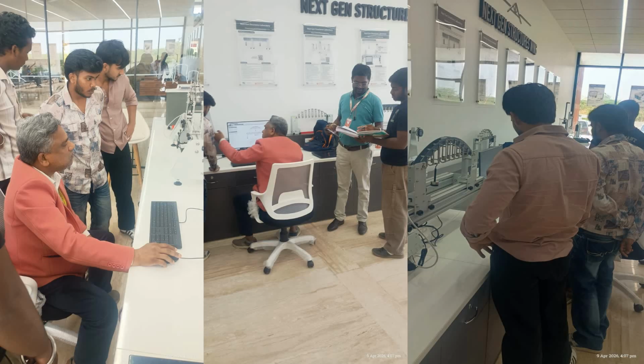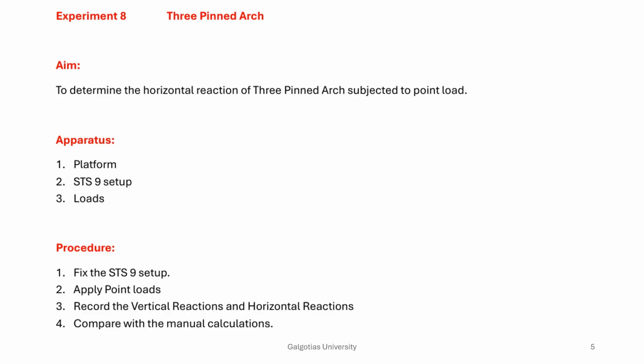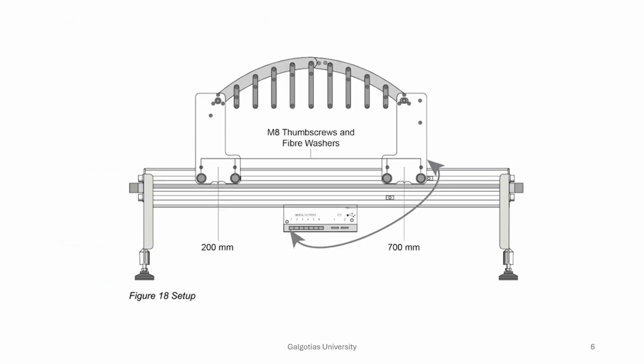They will be applying loads starting from 100 grams to 500 grams. So the maximum load the machine can bear is 500 grams. The machine has a load cell which will only detect the horizontal reaction, that is for the applied loading. So whenever the student is going to perform the experiment, he has to do the manual calculations and verify the same with the experimental values. So here goes the theory.